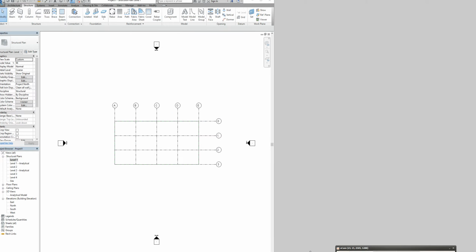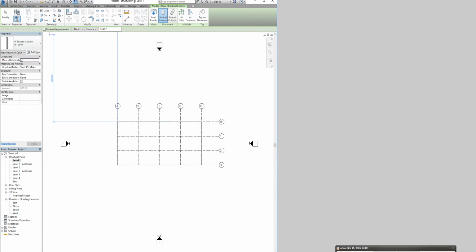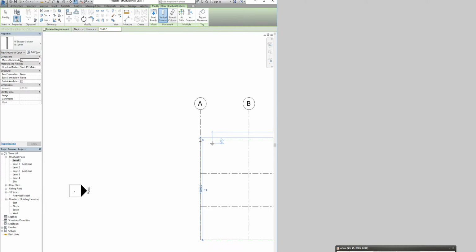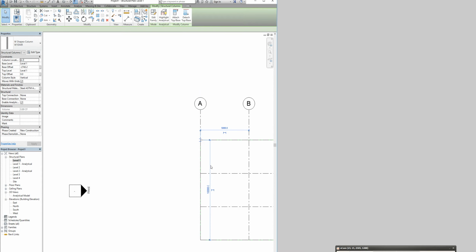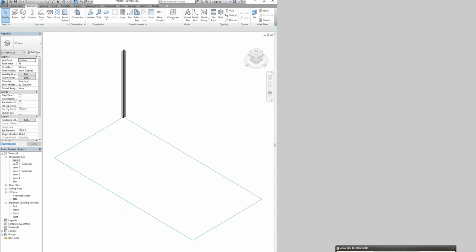Okay, so we name all our grids now, so we continue, go to structure column, place a column on A0, just 1 second here, just move that. Alright, A0, so we just place a column here. Right, next slide, select and change the column properties, so we just select this column and change its properties to match what is shown on this slide. So level 1, top level is level 3, base offset is actually 0, vertical, so it should be fine. Okay, I'm just gonna check in 3D view, that's what we have, it should be okay.